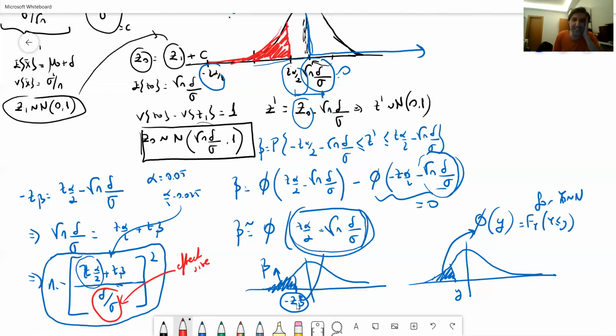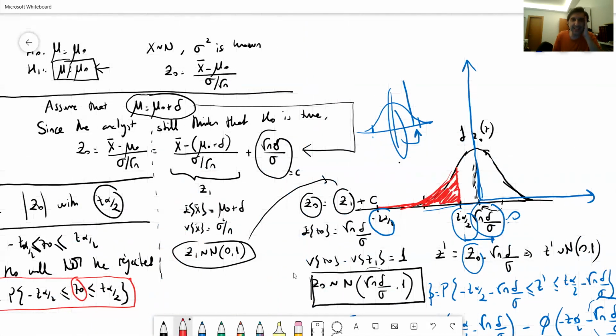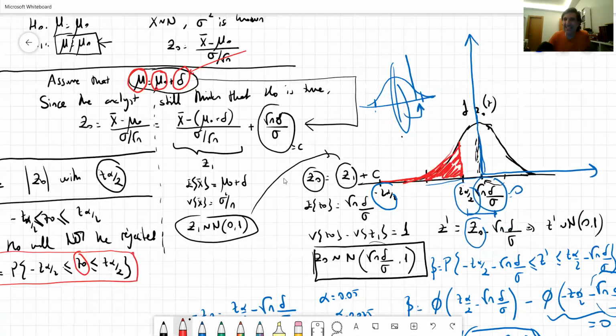So the effect size is that delta. Let's remember what this delta is. That delta is the difference between the hypothesized value and the true value. So there is that much of difference. I think the example that I'm going to be talking about is from your textbook. It says mu zero is equal to 50 some units, but the actual value is 51. Therefore, delta is going to be equal to 1. So the difference between the hypothesized value and the true value. Okay, that probably means something.